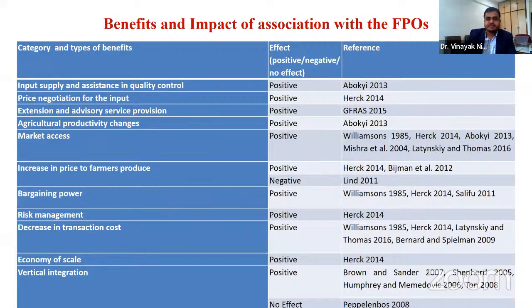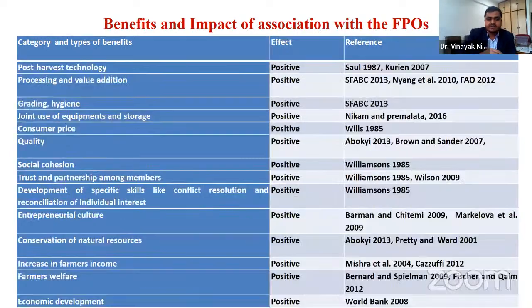If you review farmer producer organizations in India and worldwide, there are different impacts or functions of farmer producer organizations. Many studies have found impacts right from input supply, to price negotiation, to production, post harvesting, marketing, even the environment aspect, the employment aspect, even creating an entrepreneurial culture among the villages. These are the many impacts or functions that farmer producer organizations are serving.